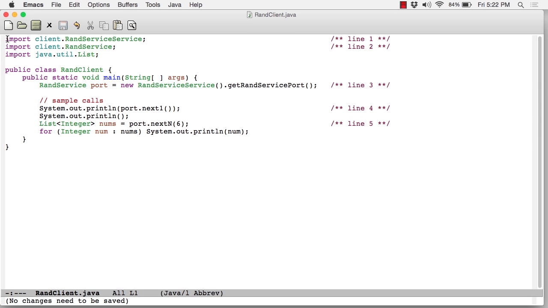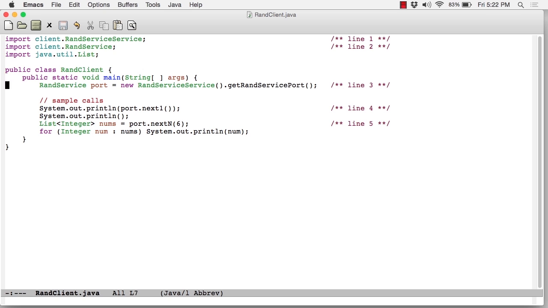Now let's look at that RanClient code. So this is the working file RanClient.java. And as you can see at line 1, there's an import for client.RandService. That's one of those artifacts created by wsimport. The second line, client.RandService, this is actually an interface, and it too was generated by wsimport. So here's how we put those to use.